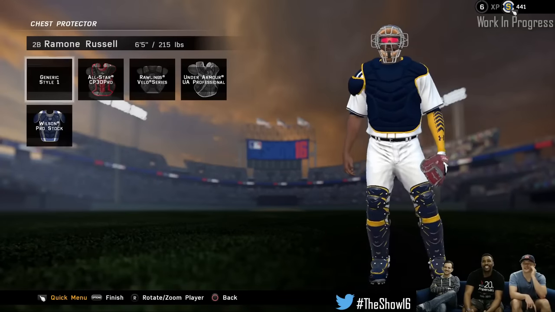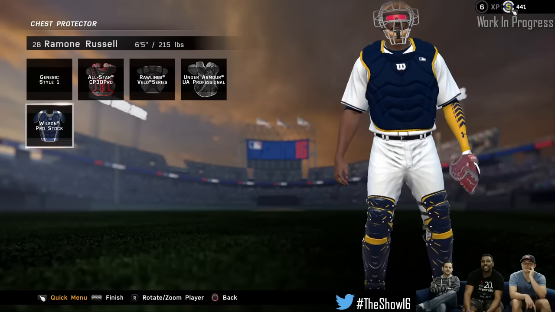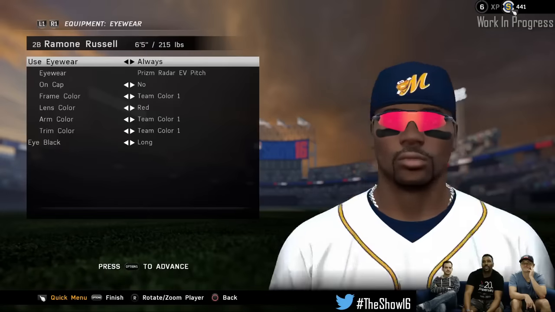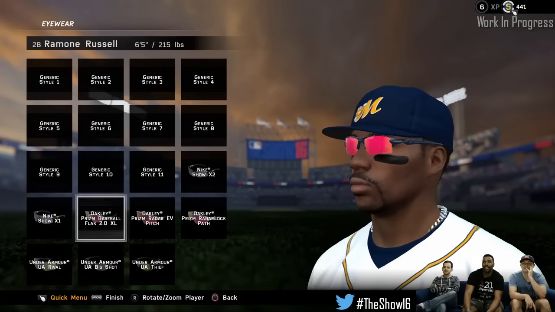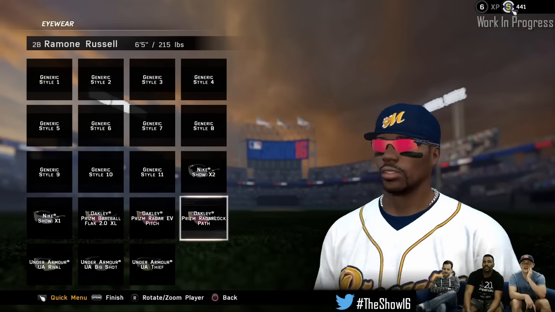The catcher's gear looks really good in game, with the different team colors and stuff, too. I've seen some guys with black and orange helmets and different things. They look really good. What else we got? Uh-oh. Y'all ain't ready. Savage life. Shade. Throwing shade.